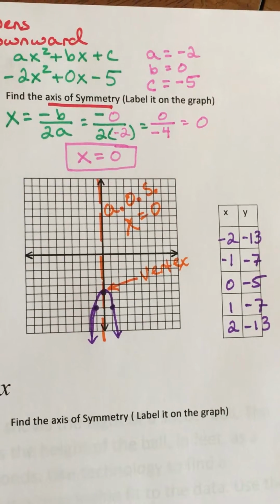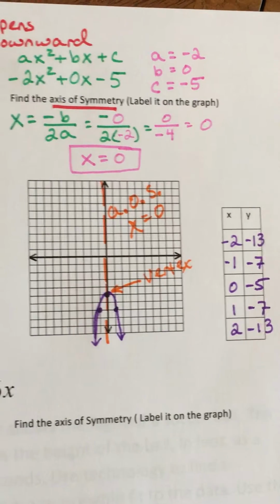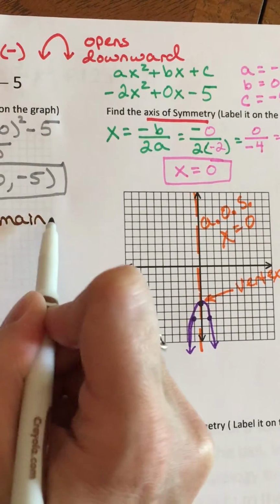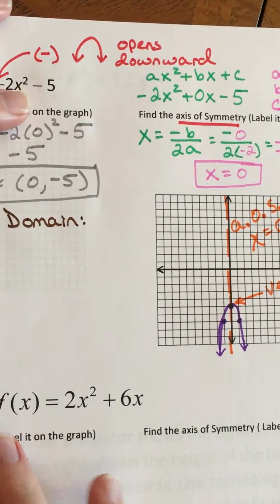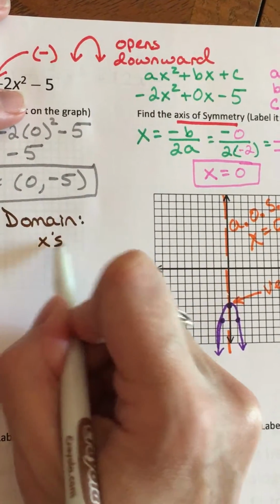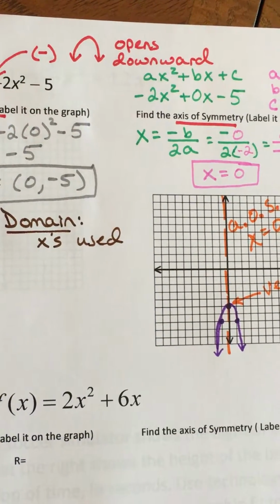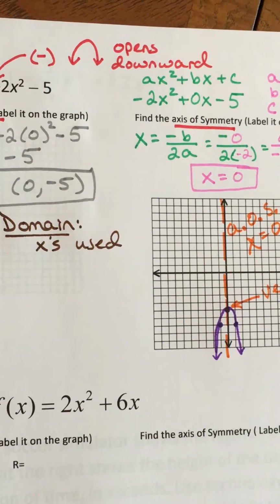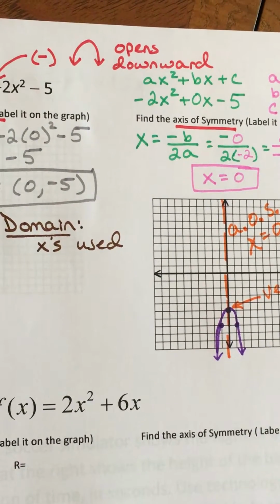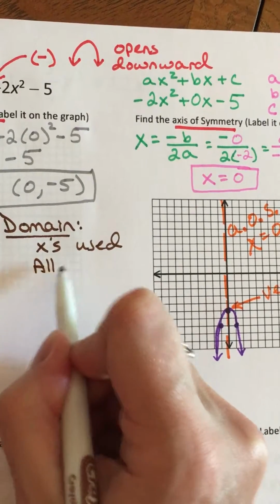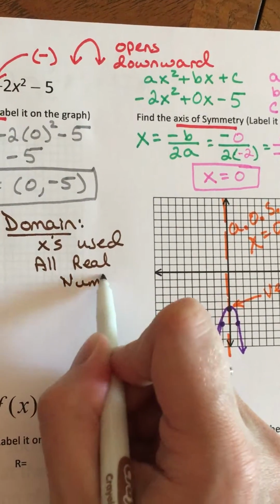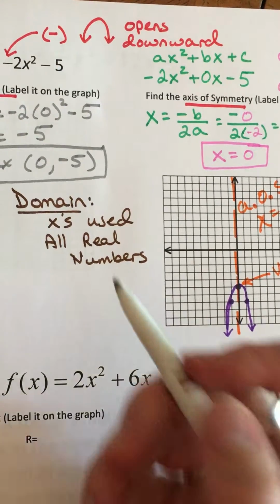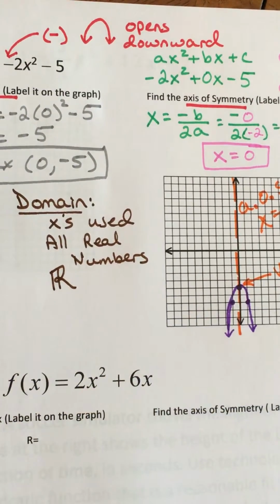Let's talk about domain and range. So the domain, remember the domain is all of the x values that can be used on our graph. And we said on example number 1 that if you have just an equation, go graph it, every one of these parabolas is always going to have a domain of all real numbers. It's only when you get into story problems that your domain is going to change. And our symbol for that is our fancy double-barred R.